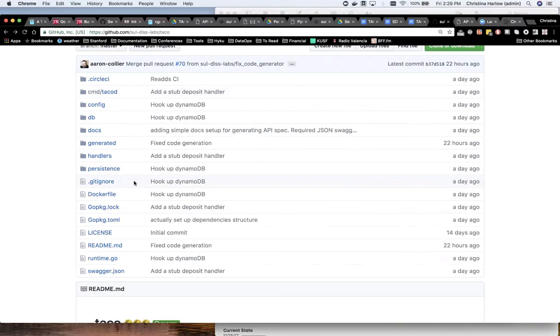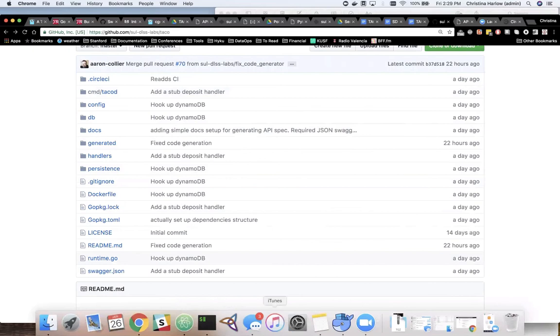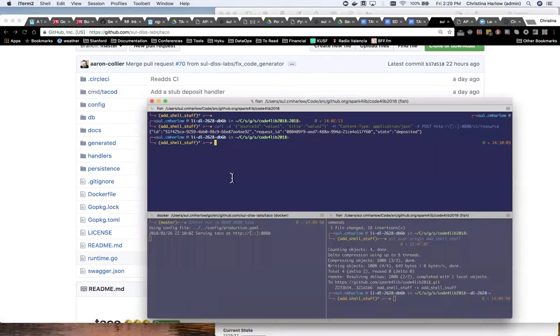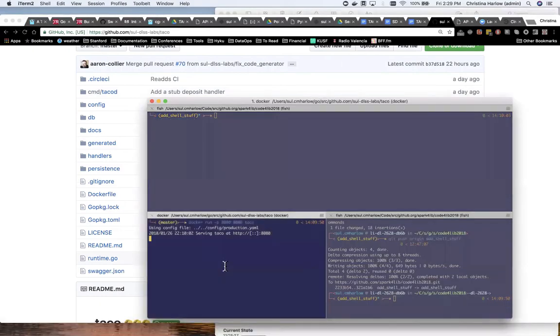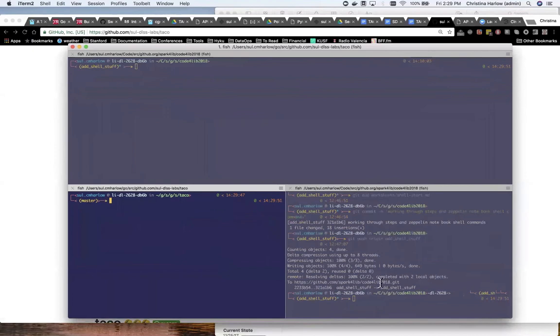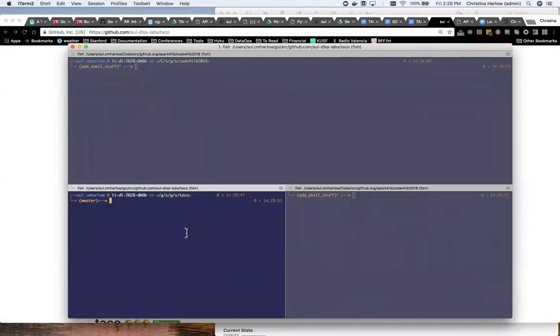What I would like to show, and hopefully this will work, is how we are able to then build the code. Let me make this a little bit bigger. And you don't need to see the Spark stuff, because that is a different project. Okay, so right now I'm just in my Go code base for that GitHub repo that we just saw.